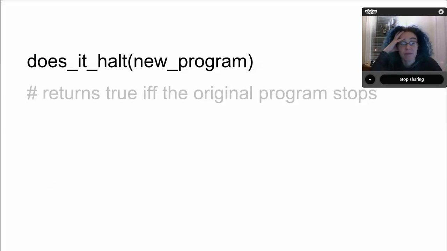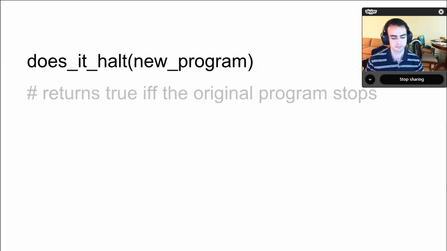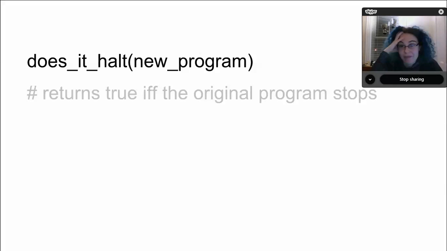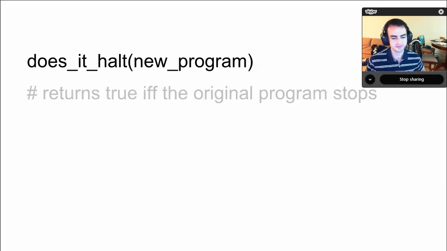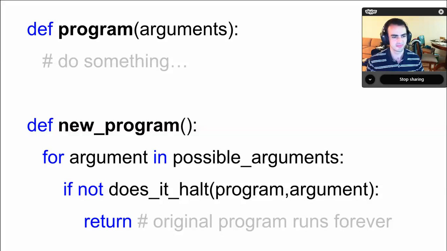If you have a program that says does it halt, that can tell if the program halts for a single piece of input, can you tell if it halts for all pieces of input? All possible inputs? I would say no, because I see inputs breaking things all the time, when we get inputs that we didn't expect. Don't think about practical stuff. If you had this program, you could do it by writing this program. I was assuming you know all the possible arguments. Yeah, of course you do, because you can just encode them as numbers and count up.